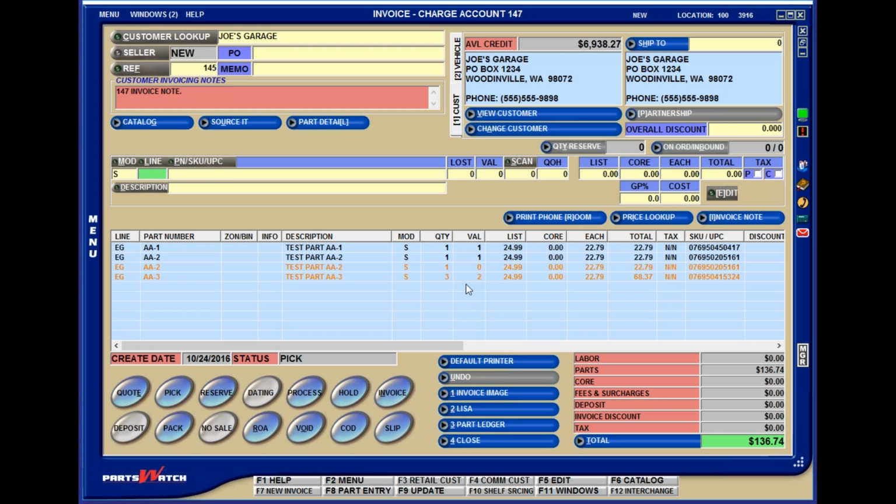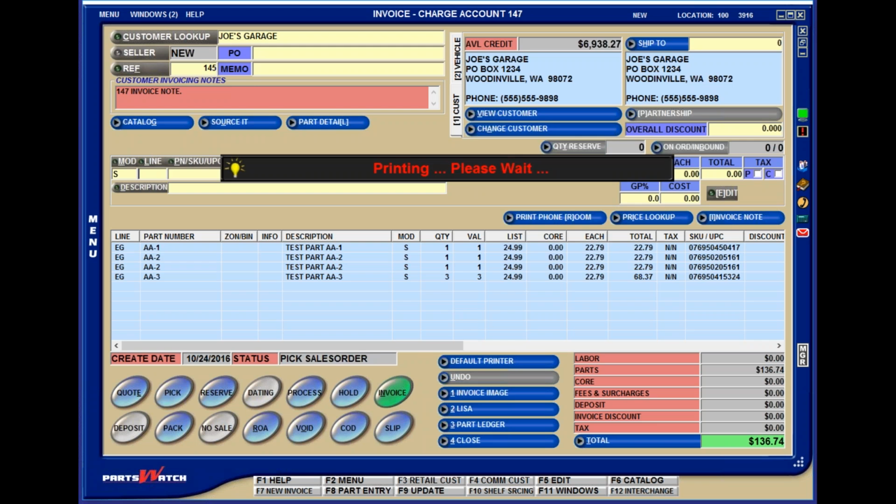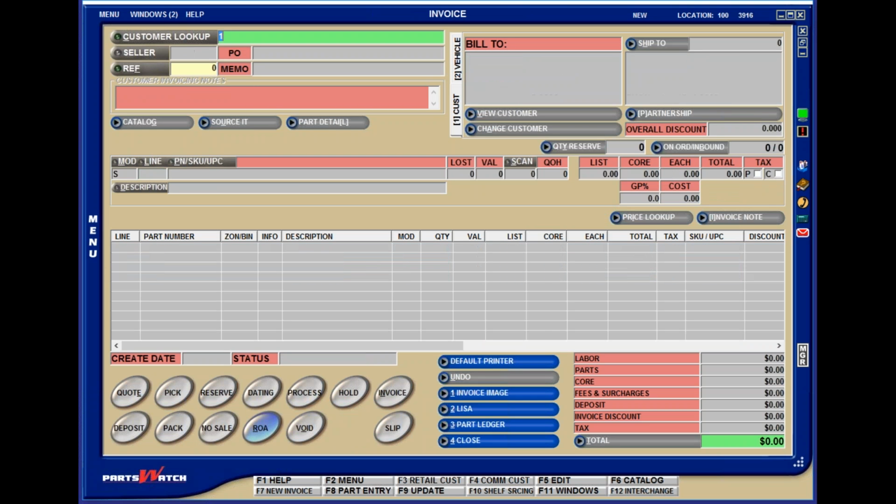Since the val quantity is still less than the quantity sold, it hasn't changed yet. And as I scan it the third time, it will change. And you can scan items in any order. You don't have to scan them in the order they were originally added to the invoice. And now that we've scan validated everything, we can go ahead and finalize this invoice, and it prints out.